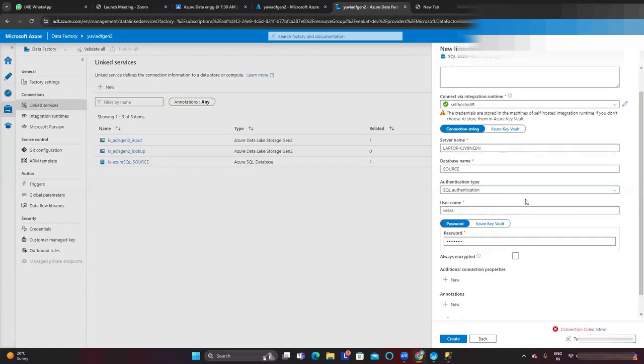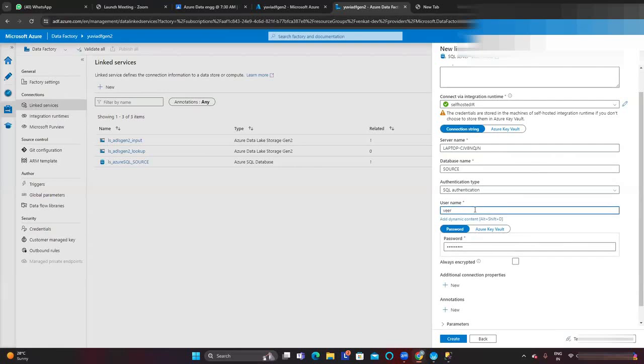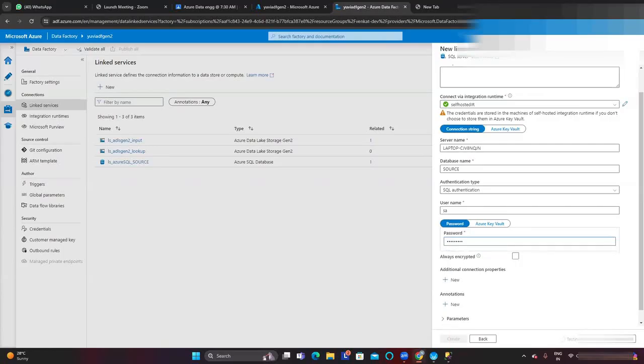Username is SA. And while installing it, definitely you gave some password, right? Enter that password. Test connection. Yes, how did we get it?